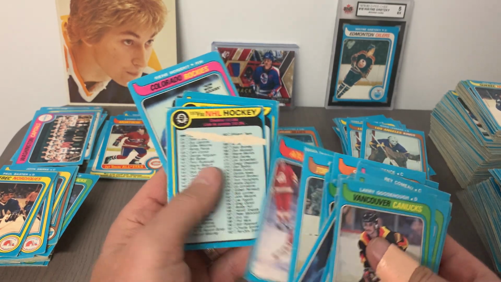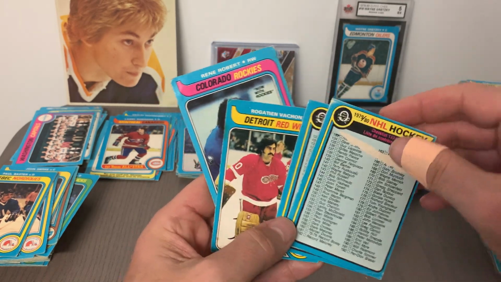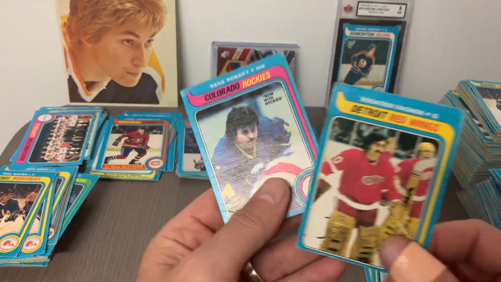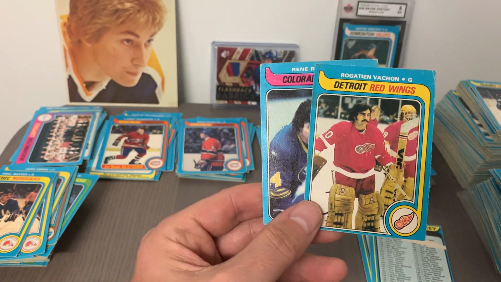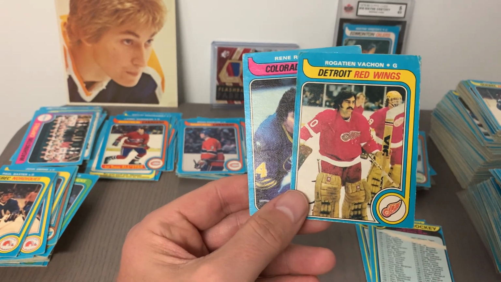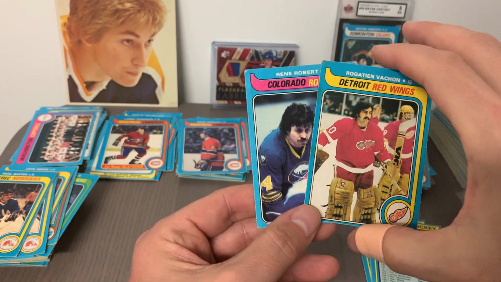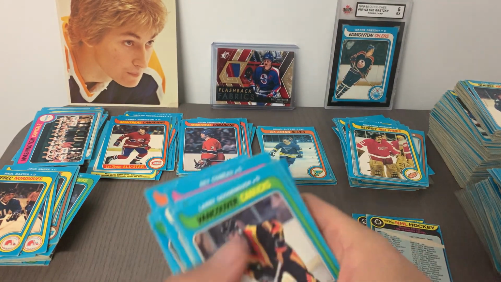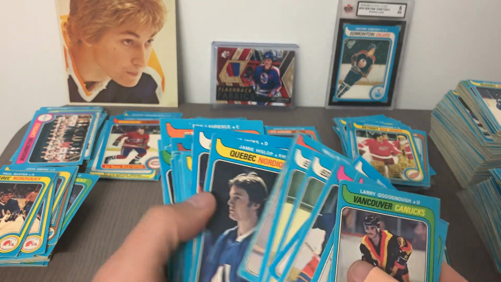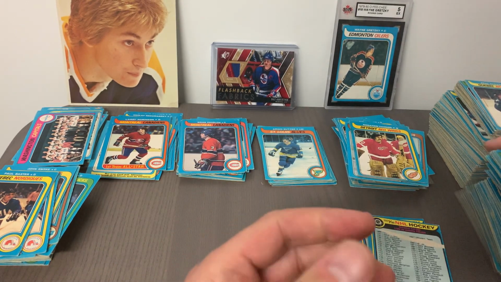But yeah, I'll be making some of these available over time. Here's a couple beaten up checklists I'll put on the side here. Here's Rogie Vachon near the end of his career. Started with the Canadiens, obviously made his name with the Los Angeles Kings, and at the tail end of his time, he was a member of the Detroit Red Wings at this time. And we'll keep scrolling through what we got here. I think I've already gone through these ones. Yeah, so this is the common pile here.